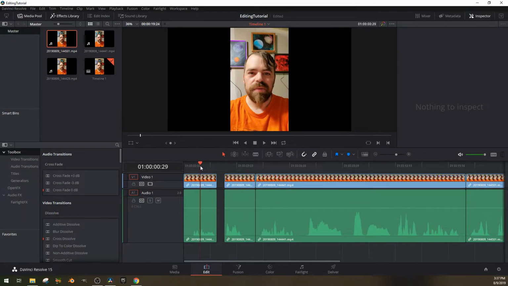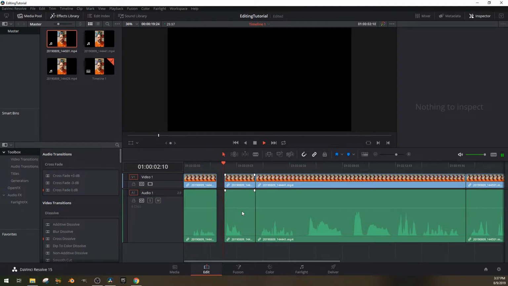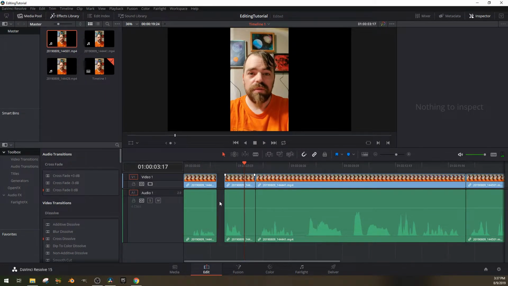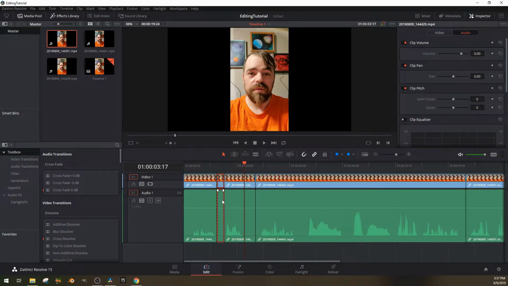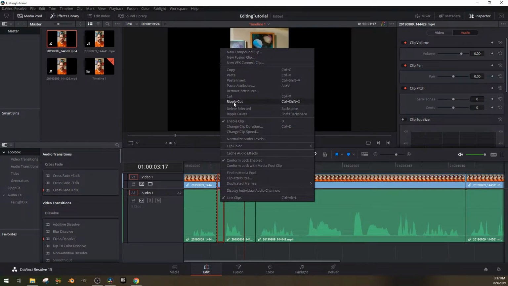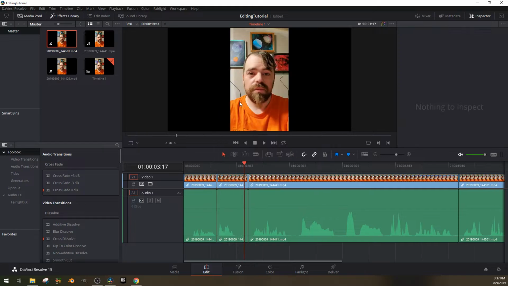So now whenever you play it, you have something like this. That's not what we want. We wanted to cut that little gap out. We didn't want to create an even more obvious gap. So what we want to do is hit Control Z to bring that back. We still have it here. Alright, and we want to right click on it, and hit ripple cut. Now what ripple cut's going to do is delete it and fill that gap, and move everything back to the left. It's going to move all of your other clips back over here to the left. So now what we end up with is something like this.